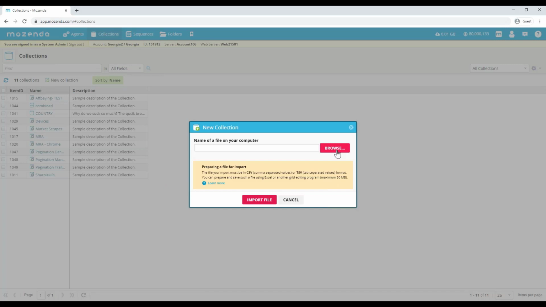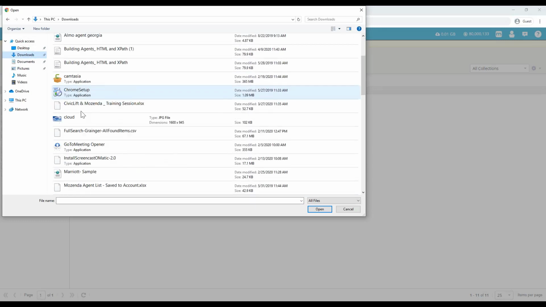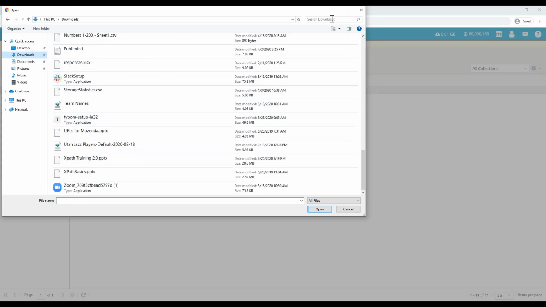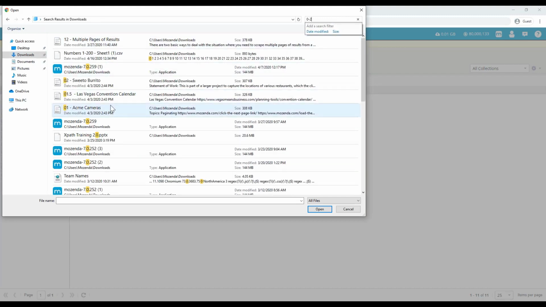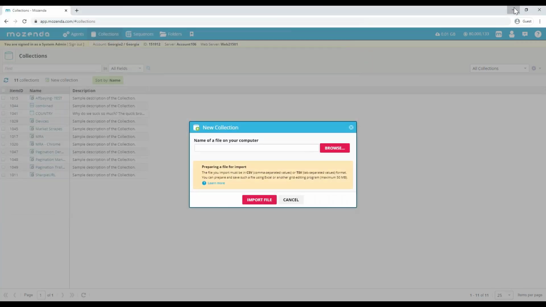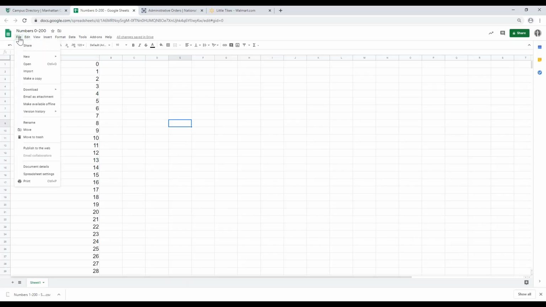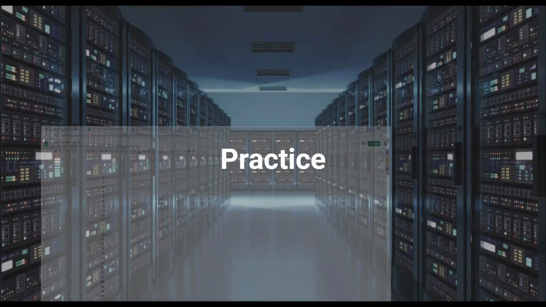I've seen this done if you have a list of SKU items or URLs; you can upload that collection here. So I'm going to go to my downloads and collect my 0 to 200. Let's make sure it downloaded. Perfect. So we have 0 to 200.